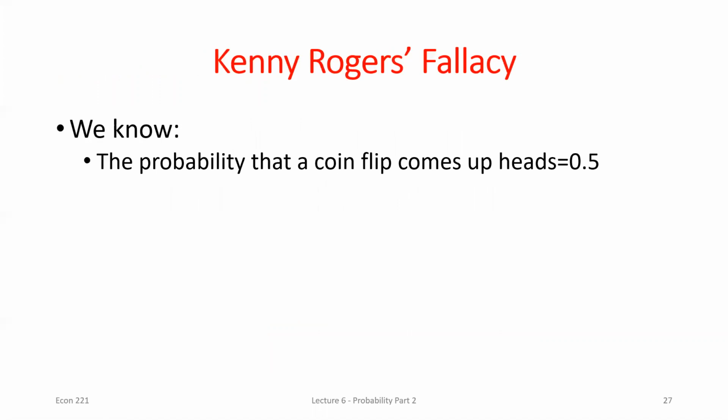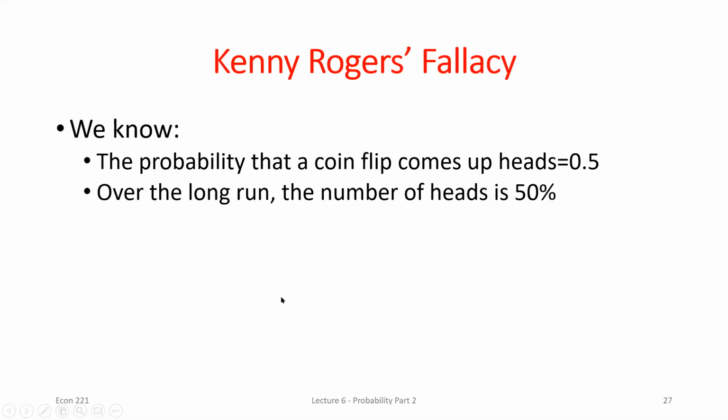50%, or a probability of 0.5, right? If I keep flipping a coin enough, let's say I flip it 10,000 times, I know that if I were to count the number of heads out of 10,000, it should be right around 50%. Maybe a little bit off, but if I could do an infinite number of coin flips, I'd see 50% come up heads. Because I know that in the long run it hits this 50% mark, what we see a lot of people do is fall victim to a fallacy.